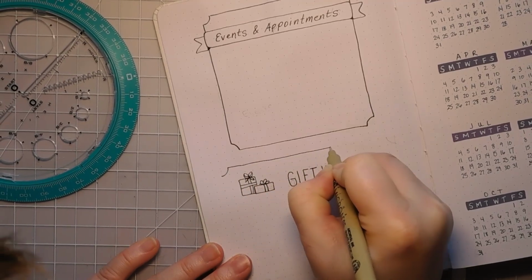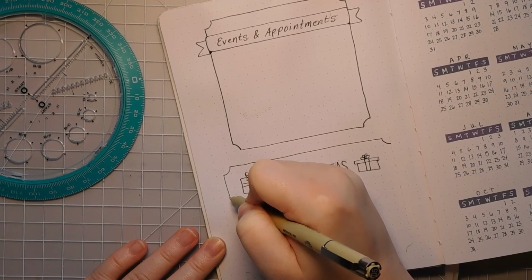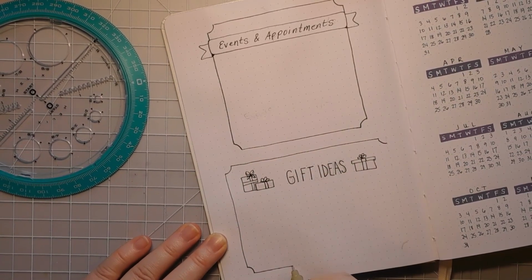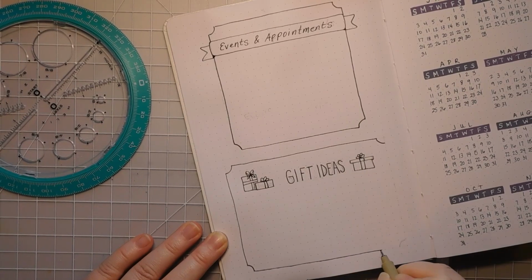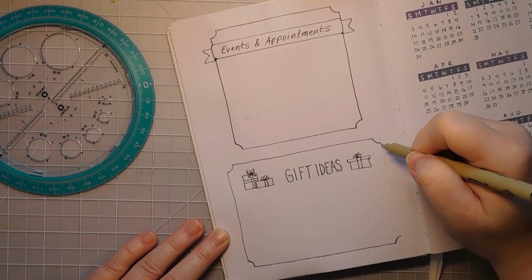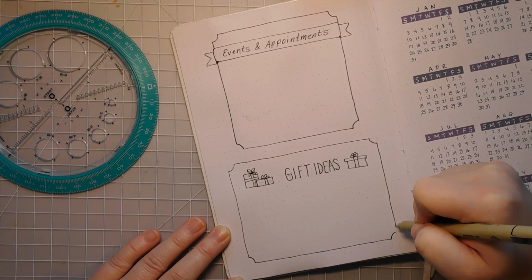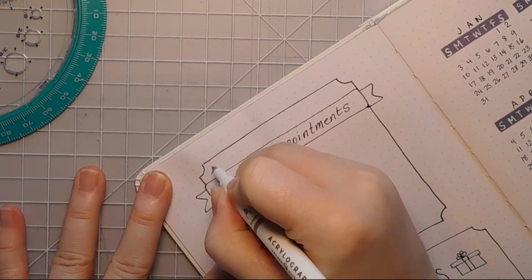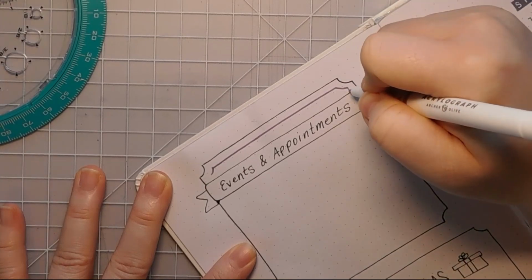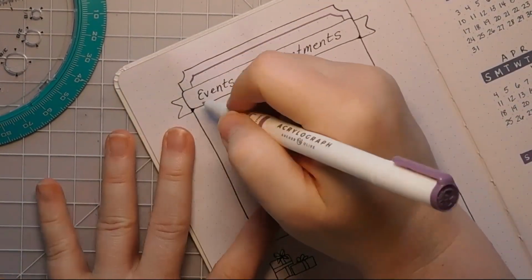I also left the page before my year at a glance calendar blank for a bit before I decided to add these sections. I'm using a mix of Micron, Jelly Roll, and Acrylograph pens, if you're wondering. The top box is basically a designated place for me to list bigger events throughout the year, and the one for gift ideas just seemed like it might be useful here because I rarely have a good gift idea at the same time I'm actually ready to make a purchase.